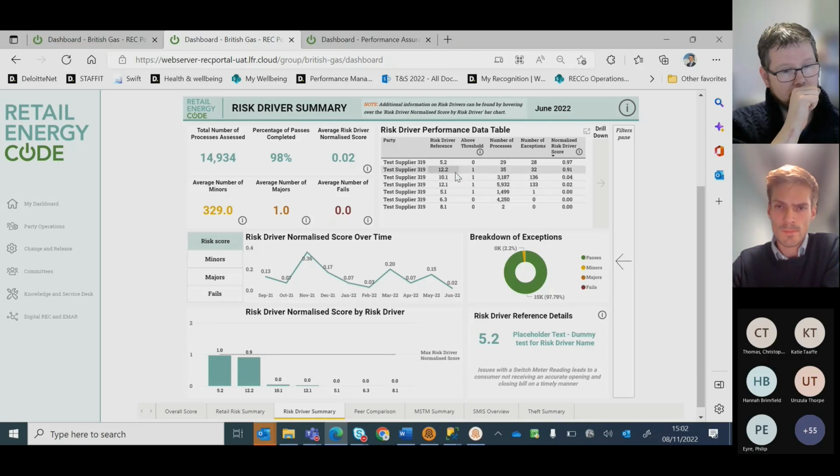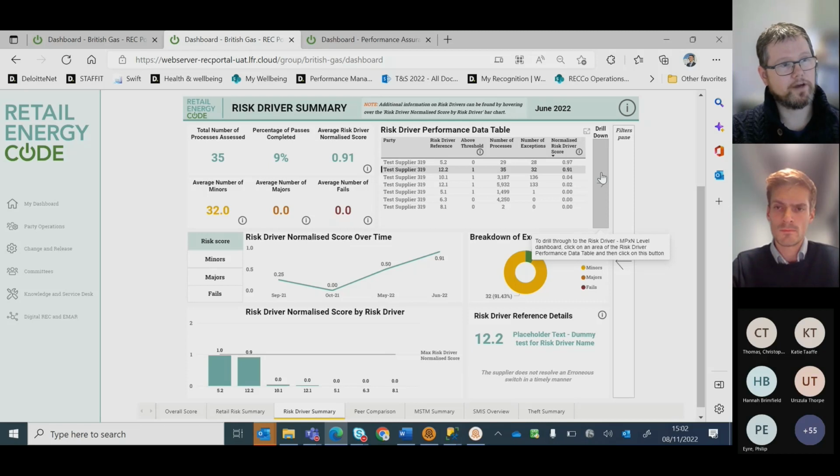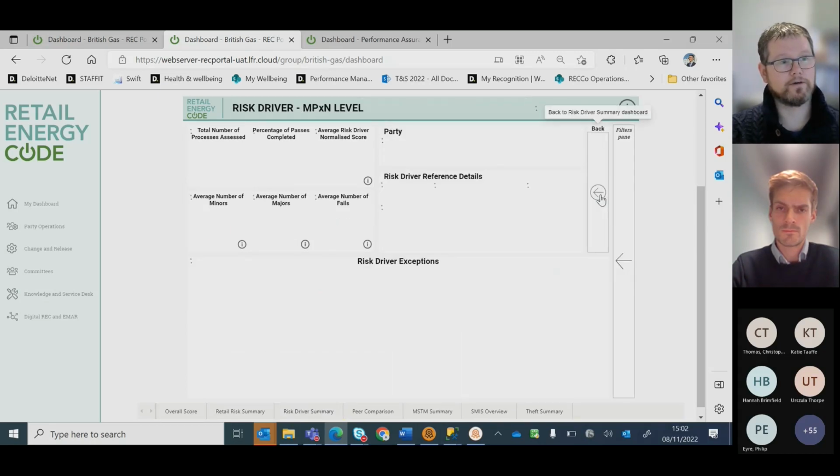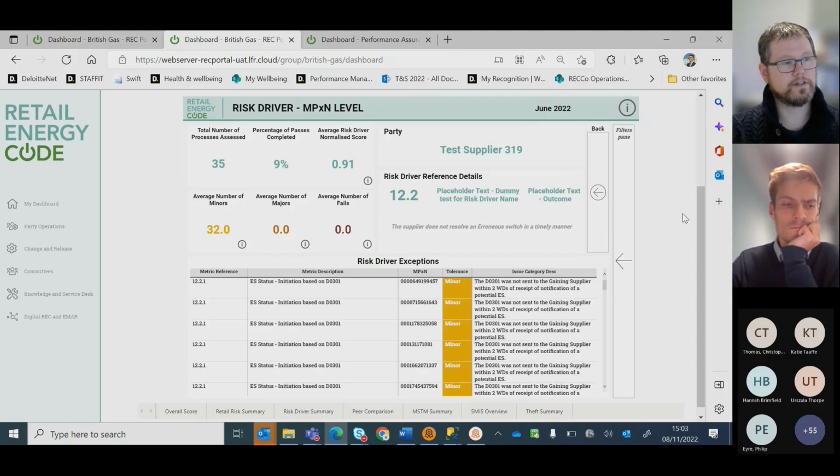The final thing that I'll highlight here is we can drill down one further level. So if we select in the top table a particular risk driver, you'll then see that drill down arrow becomes available. That wasn't available before. If you click through on that, you'll be taken to a final tab that you can't see in the tabs, so you've got to drill to this, and that gives you the detail for that specific risk driver, and that is down at a meter point level, where that's a meter point level defined metric.